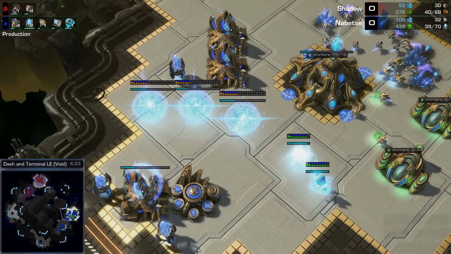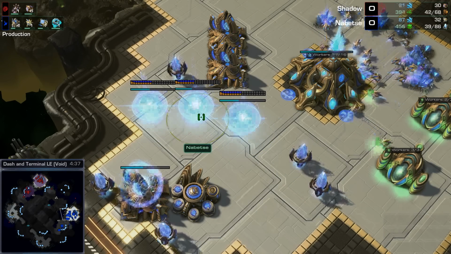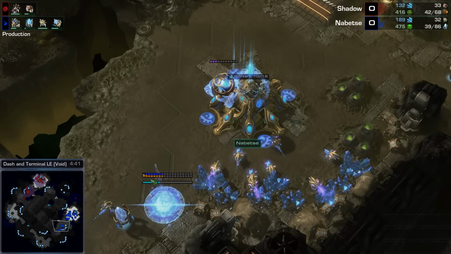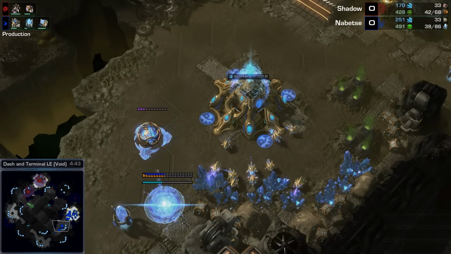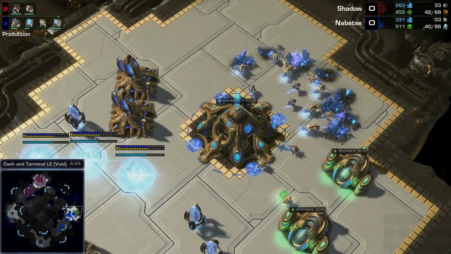Very excellent play indeed. And so many gateways coming down here. 3 gateways at the same time for Nabetse. It looks like maybe like a 7 or 6 gate type play here. There's another gateway. I don't see any sign of a robotics facility or a Robo Bay, rather, or a Twilight Council.